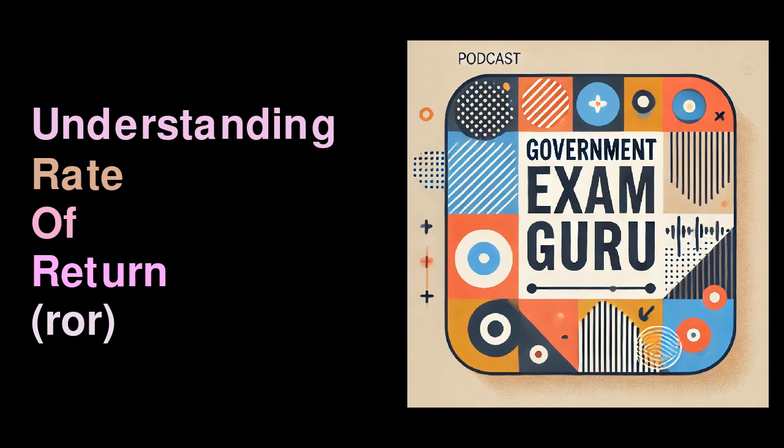Key takeaways. Investment measurement. RoR is a primary metric used to measure the profit or loss of investments over time. Versatile application. It can be applied to an array of assets, including stocks, bonds, real estate, and collectibles. Nominal versus real. The basic RoR does not account for inflation and is categorized as nominal. To account for inflation, one can calculate the real rate of return. Incorporating time value. The internal rate of return, IRR, calculation integrates the concept of the time value of money.